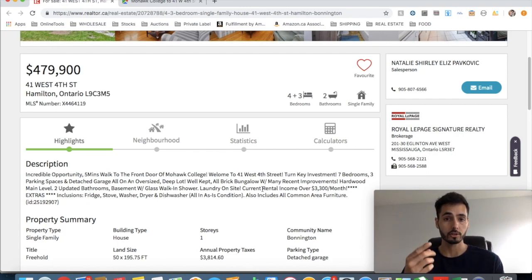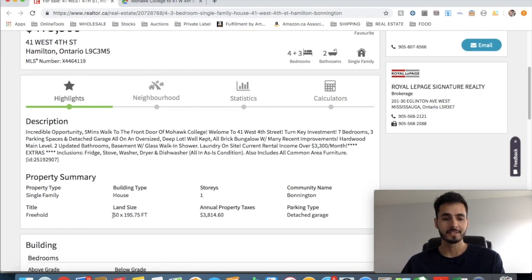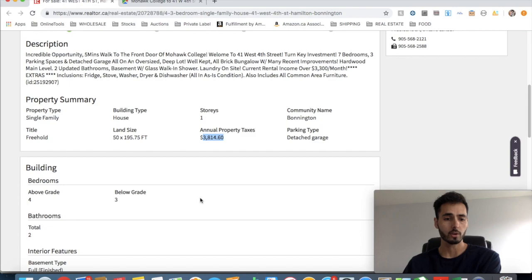It includes the fridge, stove, washer, all that stuff, but it's in as-is condition, which is common. They say as-is a lot of the times. This is a huge lot, 50 by 195. I've seen some investors, what they do is they purchase lots like this with anticipating in the future when they have extra reserve funds, they actually build additions on these properties and then they create additional units, which jacks up their monthly rental income. So that could be a long-term play here looking at this land size. You'd have to obviously go to the property and take a look, but these are the type of things that I think about when I look at the details on the computer, and then I verify them when I go to the property. I'm trying to be creative and look at every single possible way I can make money now and in the future. Okay, annual property taxes - this is good that they actually provided this for us because sometimes it's a pain when they don't and we have to chase it down.